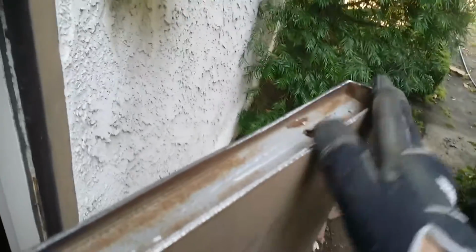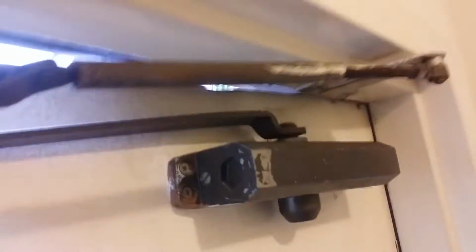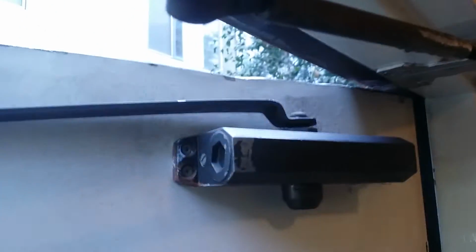So put the grinding wheel on both sides, got it all cleaned up, got off the sharp edges and smoothed it out a little bit, so it looks good. A little touch-up paint on that, it'll be fine. And there we go. No more rubbing, no more scraping, no more awful creaky noise, and you no longer have to throw your shoulder into this door to open it. So, put the closer back on, check again, and this will be done.